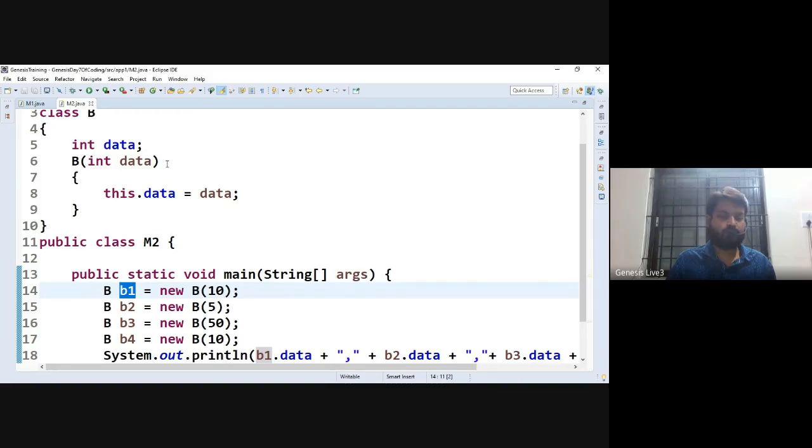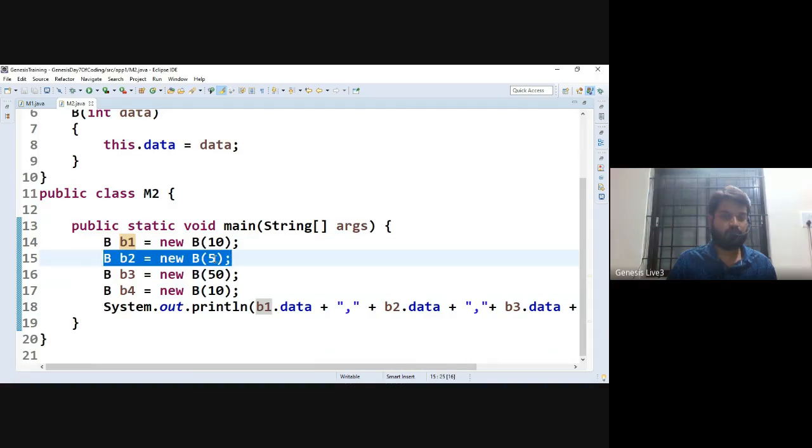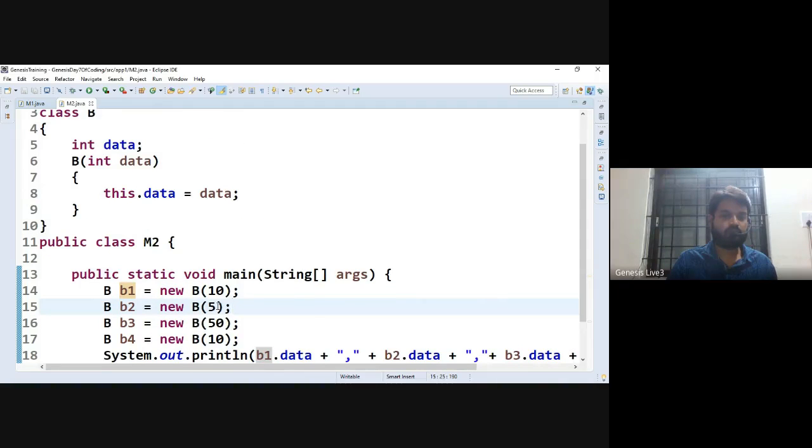For the first object, 0 is modified with 10. For the second object also same. We are supplying 5. Earlier it was 0. Now it is initializing with 5.